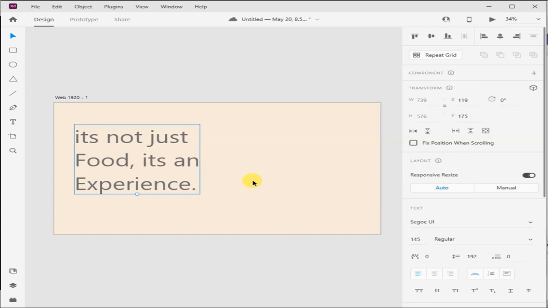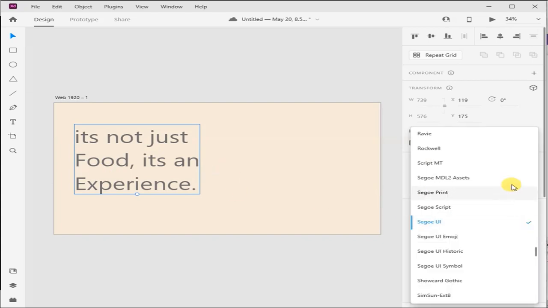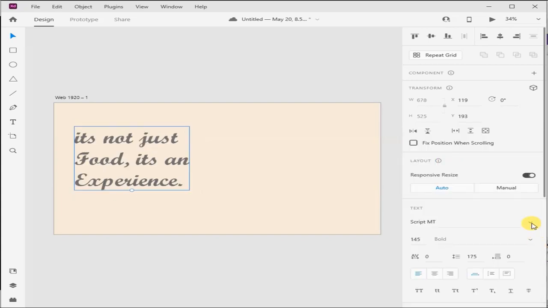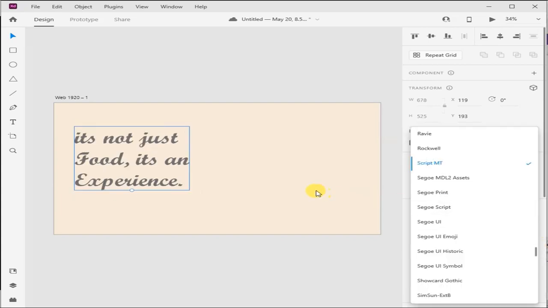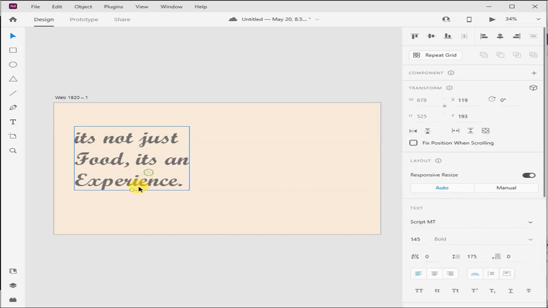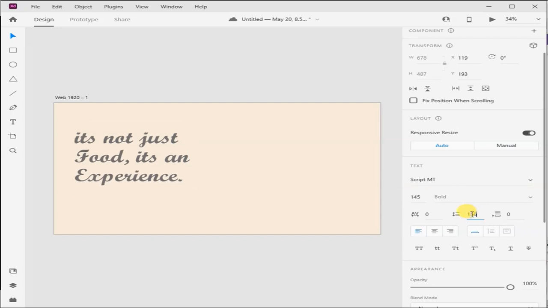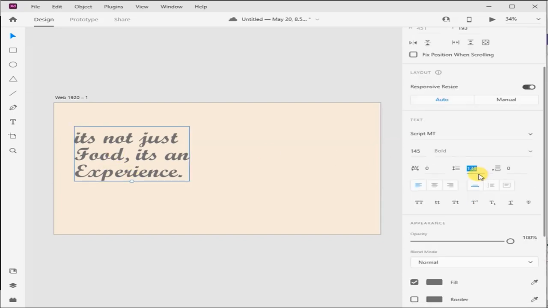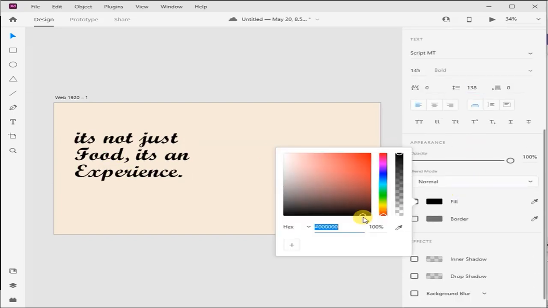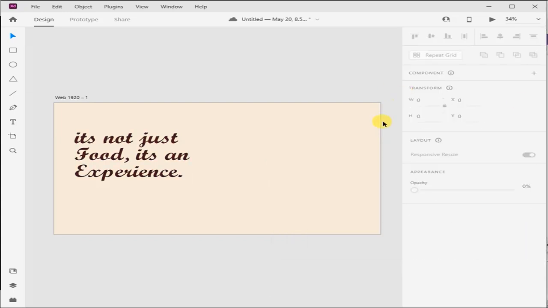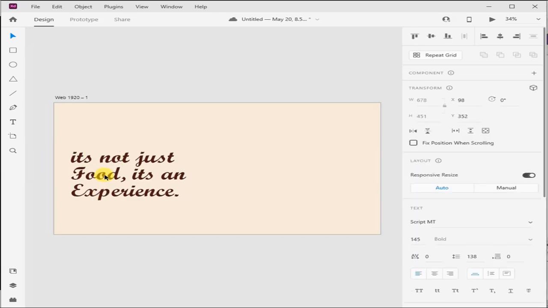I want to use a different font compared to what XD gave me at the start. To change the font, since this is a getting started video, you can just come over here and select any of the fonts you want. Let's go with this script font, and then we want to reduce the line height. You can do that from here, and we can change the color of the text to straight up black. Then I think this is looking cool.